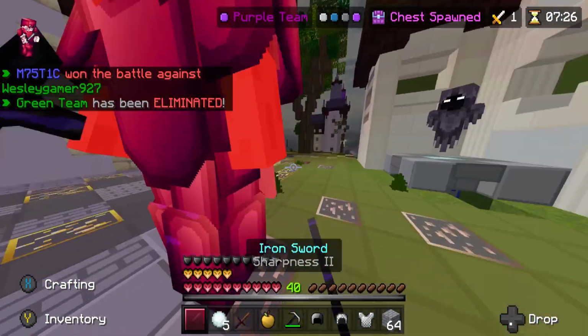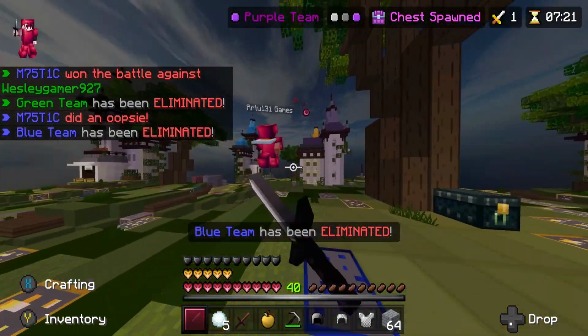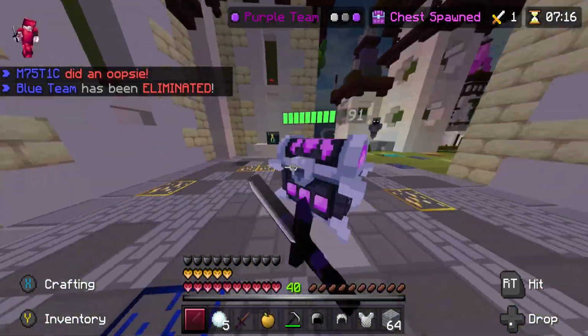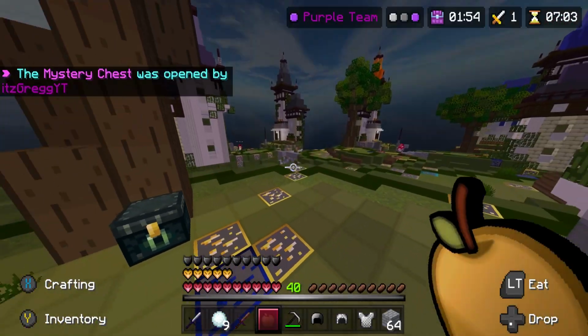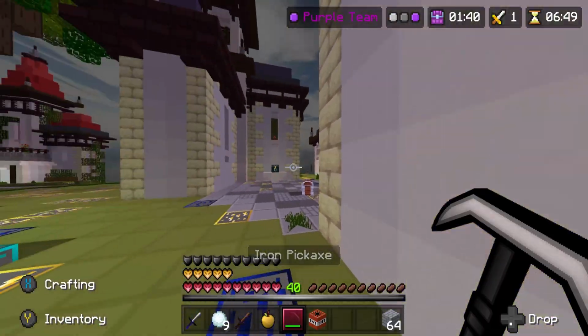Alright, let's do this. Let's do this. Oh, he's running. Is he gonna enderpearl? Okay. There's two people left. Okay, Greg, calm yourself. You got this. They're literally right there. Are they gonna fight? Oh man, I'm so nervous. Both of them are really stacked though, that's the thing.